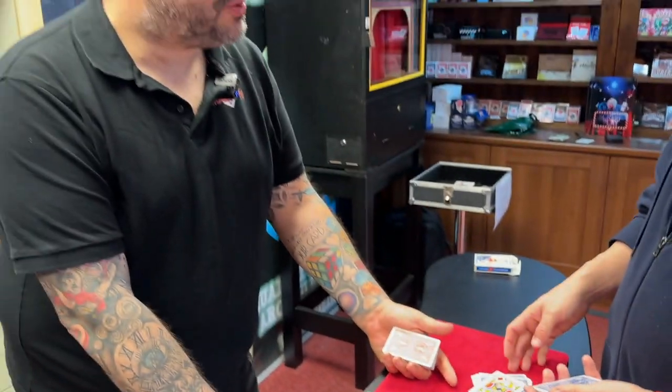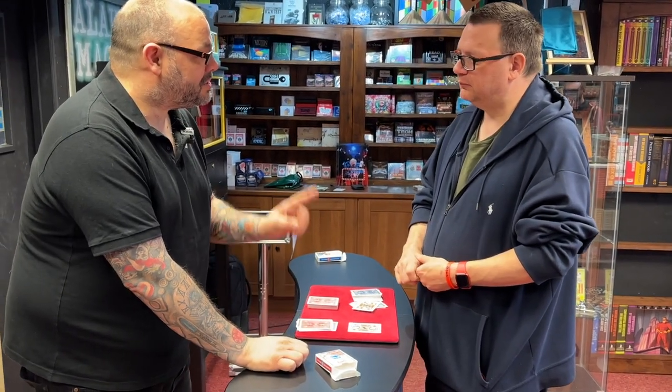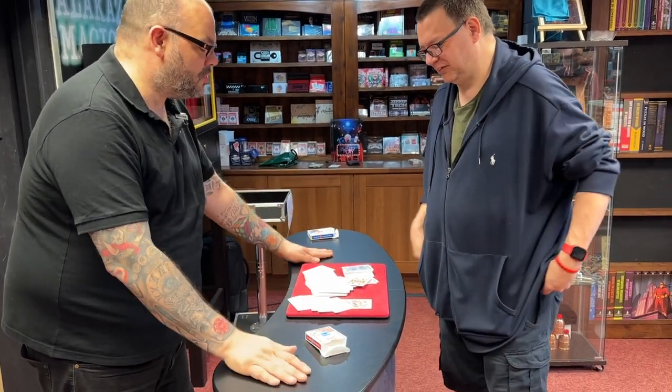Because I understand how this works. You know what I don't understand? And what's going to really confuse you later on isn't that I knew it would be the Jack of Diamonds. It's not that I knew where it would be. It's the fact that every other card in this deck is blank. That's lovely. You can examine everything. So how good is that trick? I mean, that trick is absolutely amazing.